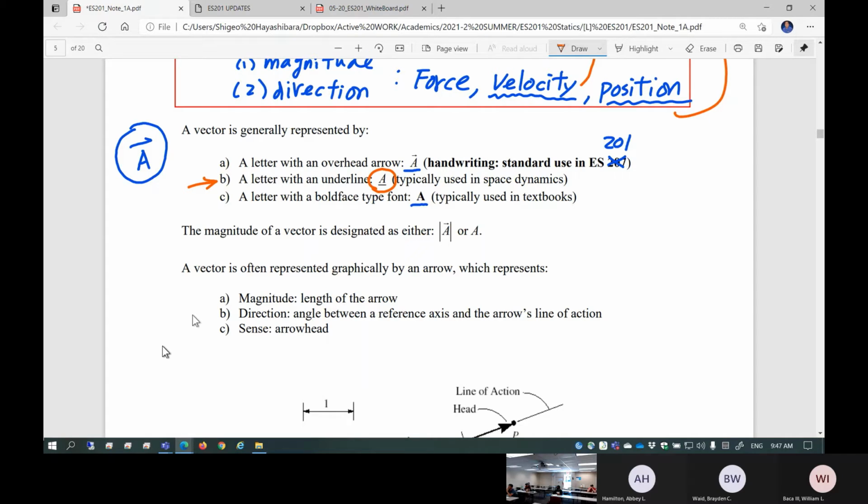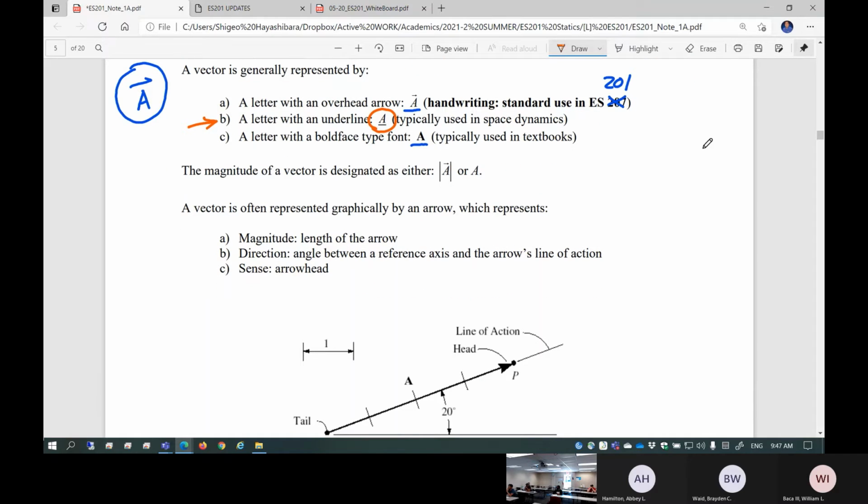It's a vector, okay? Now, a vector also comes with magnitude. Magnitude is basically taking the absolute value of a vector. So you can use either notation for that. This is the magnitude of this vector, or simply the magnitude is a scalar. So whatever the value within the vector is, scalar A is the magnitude of vector A. Either way is fine.